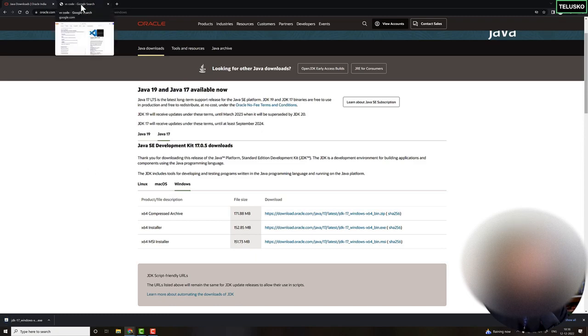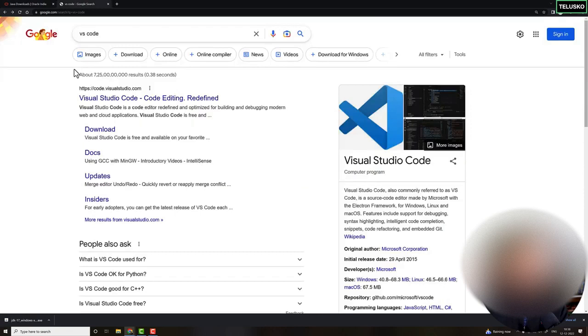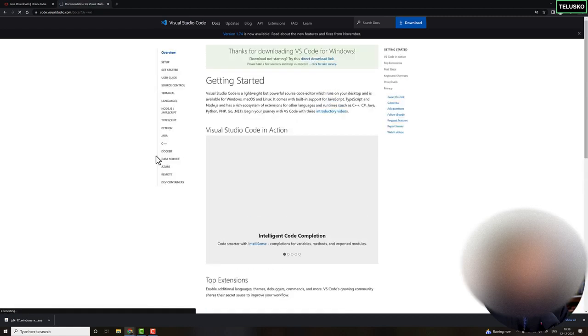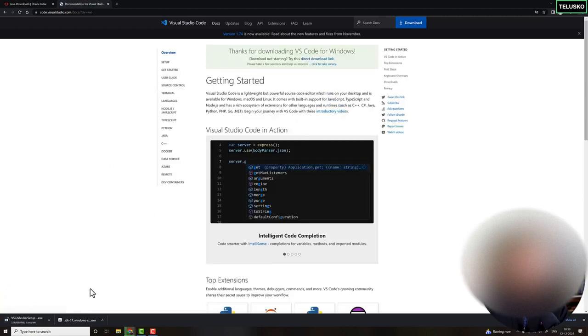Next is VS Code, and you can just click on this download here. Now, first of all, VS Code is a very popular IDE. If you're coming from some other languages, you might have already used VS Code. So it's quite easy. Depending upon which OS you're using, you can download one. I'm using Windows here. I will click on download, and it's starting soon. And you can see it is downloading here.